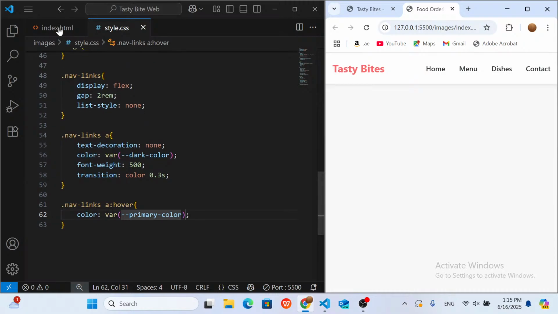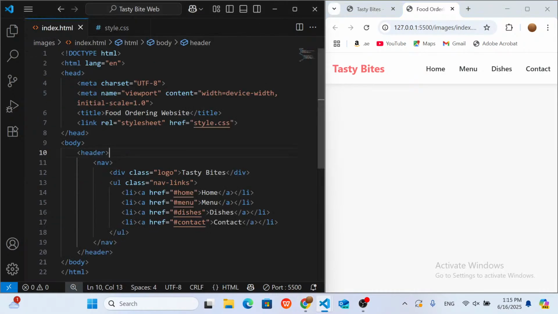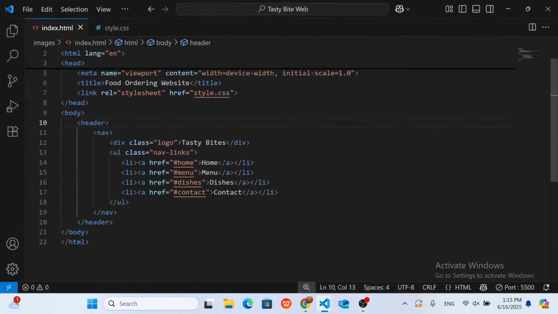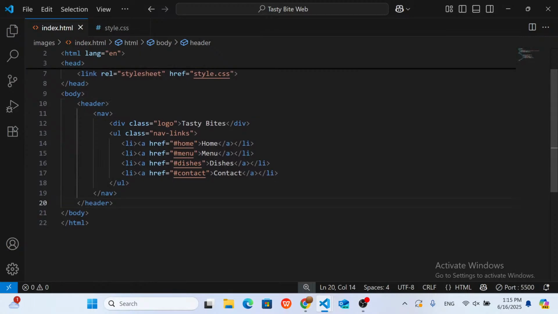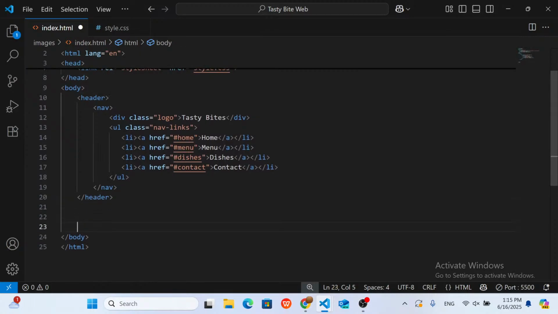So guys, after the hover effects, we'll be moving to the home section. After the header section, the next section we'll be moving to is the home section here.